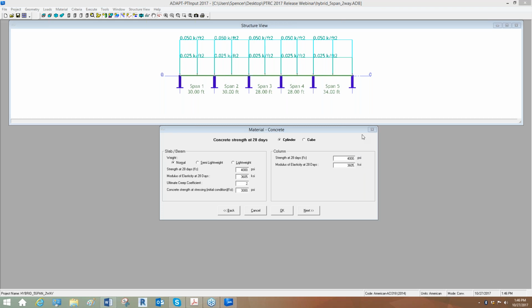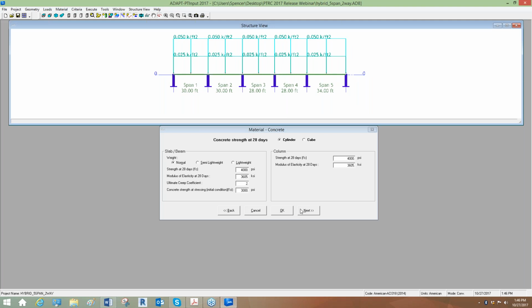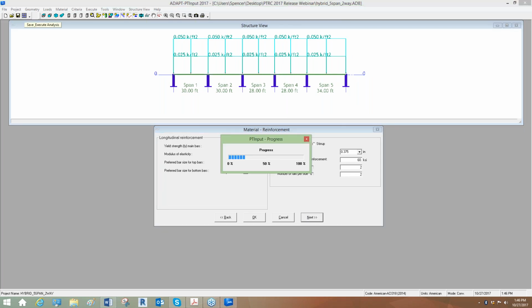Okay, let's go back up to the questions that had more to do with the output and some of the input. So the question is, how should we interpret the output for stud rails for punching shear? And the other question was, what is the curtailment module? What does it do? So I'll go ahead and cover the punching shear one first. If we run this model again, this is a two-way slab, and so we should get some punching shear reinforcement for this particular model.